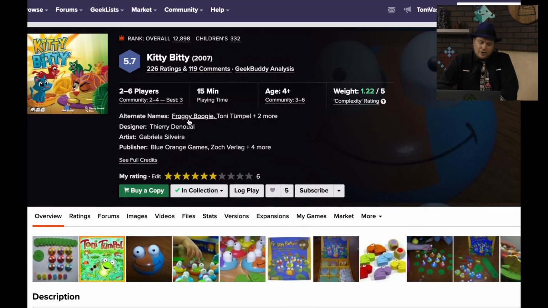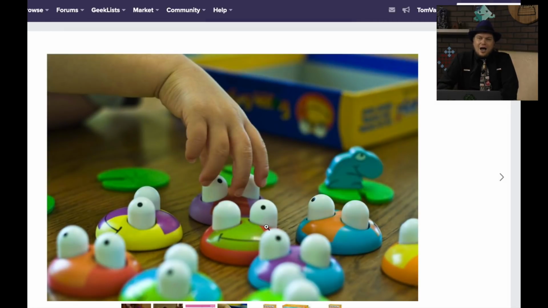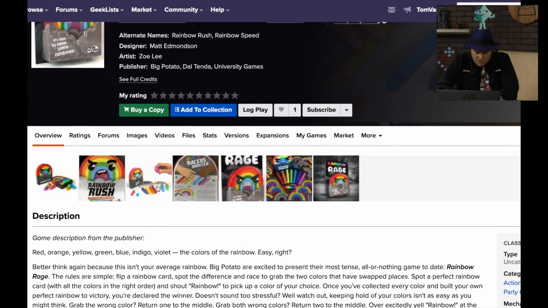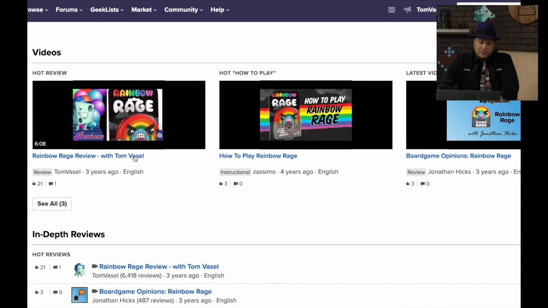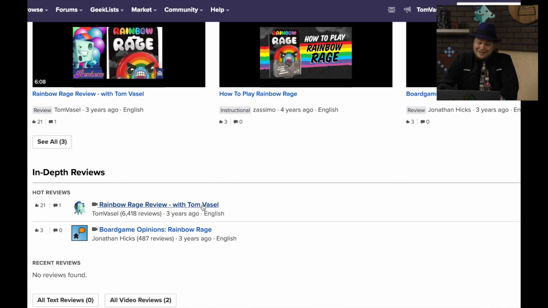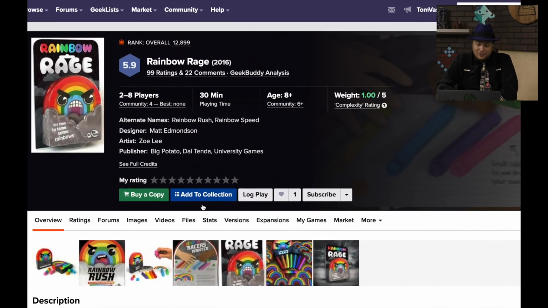Kitty Bitty is a terrible name, but it's a kid's game, and it's a reprint of this frog game where you're just basically pulling out eyeballs and trying to match them. There's just various versions of it. Rainbow Rage, that rainbow is mad. Wait, I played Rainbow Rage. Haven't I? Did I review it? I know I played it. Yep, there it is. I just haven't put a rating on this one. I have to go back and watch my review, but I want to say I liked it because you just flip over rainbows and try to get them in the order that you can. I remember playing this with my kids and had a good time doing it. I don't remember what my rating is, though.